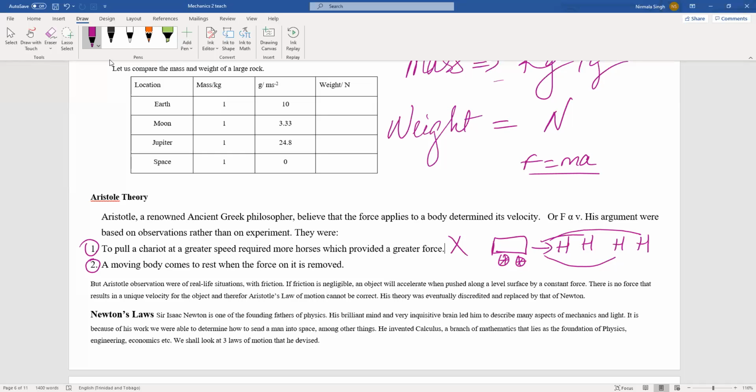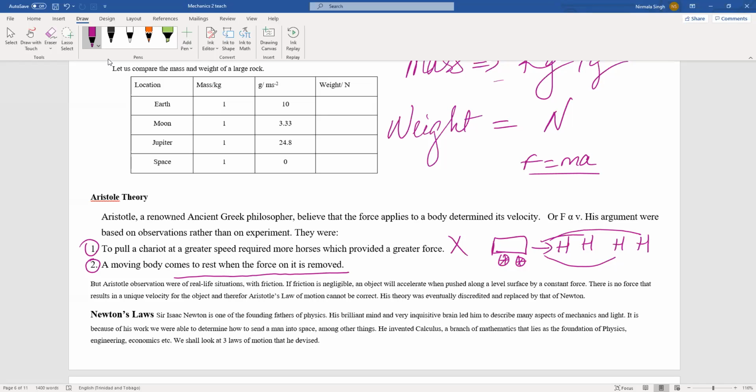Same thing for a car. If a car is driving down the road and the driver takes his foot off of the accelerator, is the car going to stop moving? No, it continues moving. All right. So here, once you have the force on it removed, that is not going to stop your object. It's just going to stop your object from moving any faster.